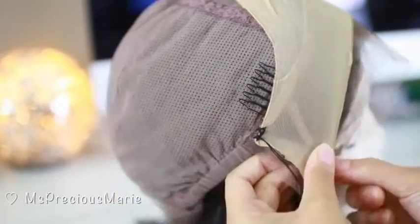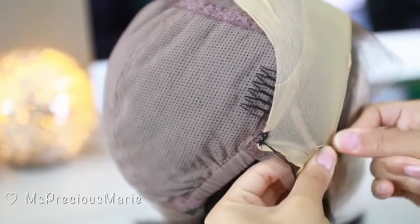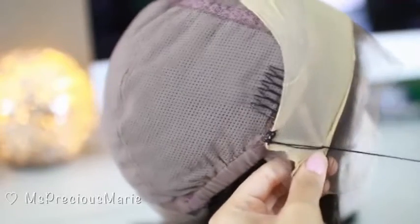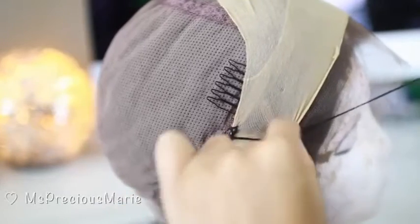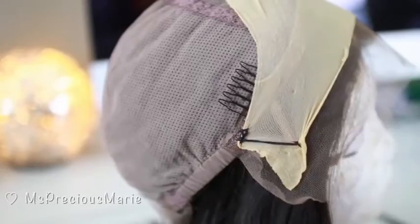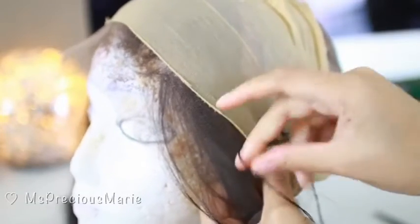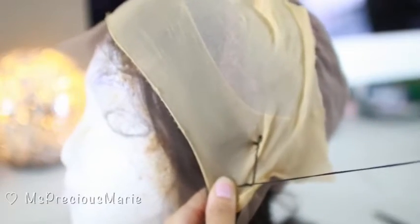The reason I'm applying this over the lace is because it's going to hide those grids and act as a scalp under the wig. I'm sewing it right on that little tab you can see right underneath the wig cap, but I'm not sewing on the lace at all. I'm doing one or two stitches and then cutting it off and moving on. I'm going to repeat the same thing on the other side — make sure that when you put the wig cap to the other side you pull it a little bit tight so that there's no looseness on the cap.